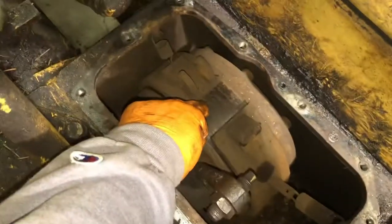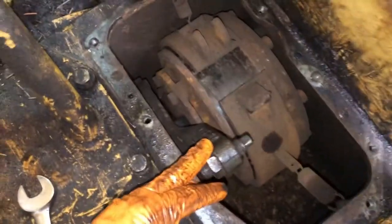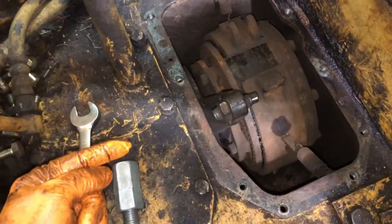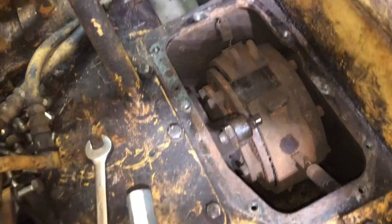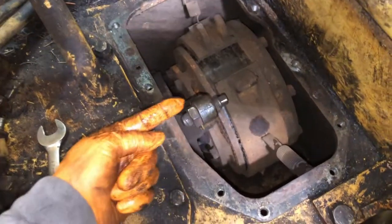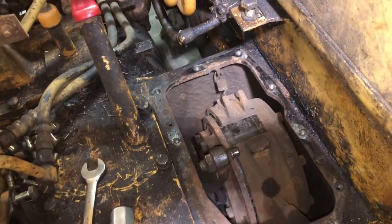I also took off the top of the housing for the clutch here so you can see — this is the brake band, this is the drum, and obviously inside are all the clutches. I found that this arm here was seized up. I had my theory about how this thing worked backwards — I thought those slave cylinders would keep pressure on this arm to keep pressure on the clutches to allow them to drive, and then when I pulled the handle it relieved pressure. It's really the opposite: when I pull the lever it allows the slave cylinders to receive pressure and it pushes this arm that way, which then presses the plate off the clutches and allows the clutches to slip.